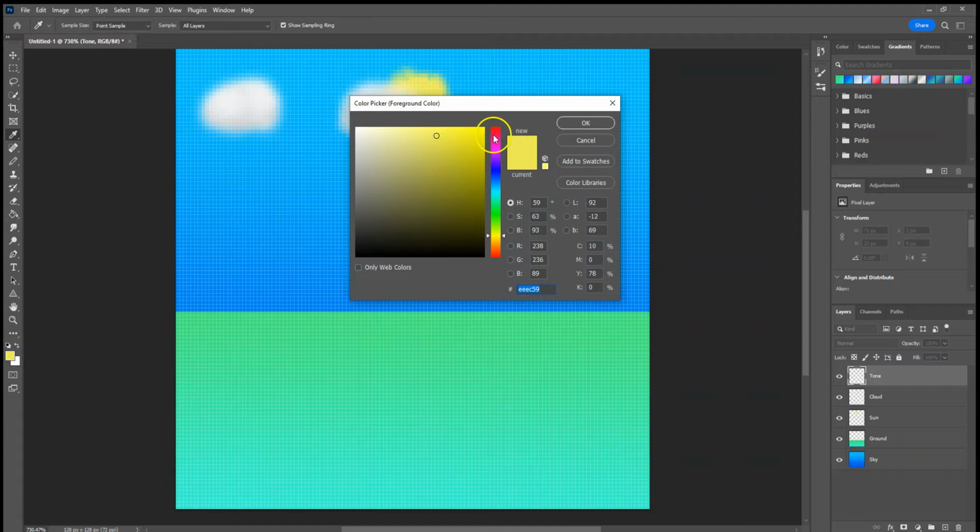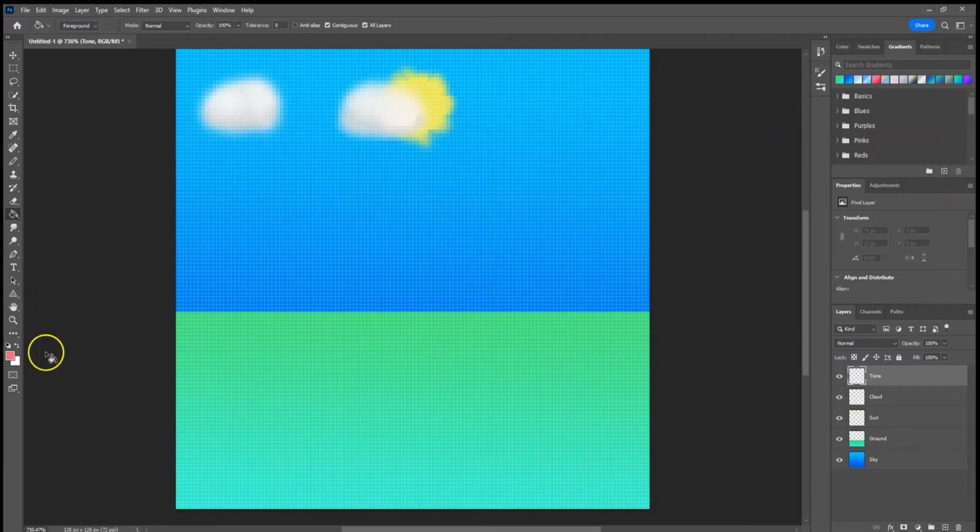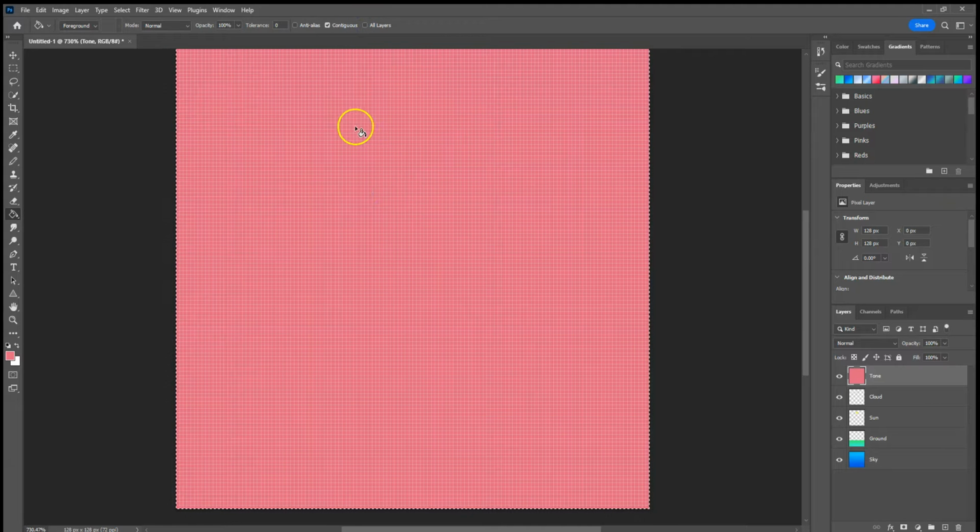And let's just say we want to make this a lot more red. So maybe it's early morning, sky is still kind of red out. So there's my red color. Let's go ahead and fill. Now, you notice it did not fill very much because we don't have a whole selection here on tone. So I'm going to just Control A to select the whole thing. And notice it's not filling in everything because it's at this point simply using this All Layers option right here. We don't want all layers, so I'm going to uncheck that, fill that in. And you can see now it's covering the whole scene.